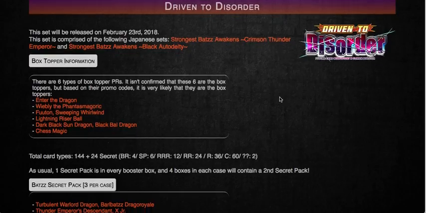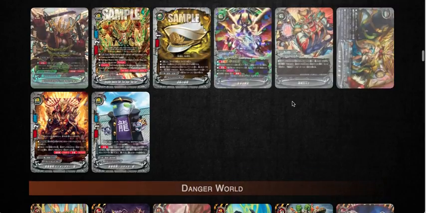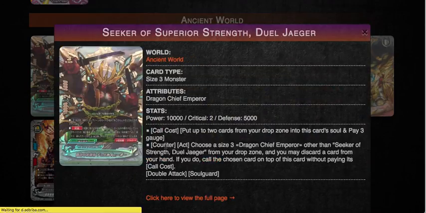So we'll continue to discuss Driven to Disorder. Okay, the next one I'm going to talk about is the Ancient World. Rejoice, Duel Jaeger players, because you just got yourself a new awesome chief, the Seeker of Superior Strength Duel Jaeger. It's of course a size 3 with 10,000 power, critical of 2, defense 5. Call cost: put up to 2 cards from the drop zone into discard soul and pay 3 gauge.